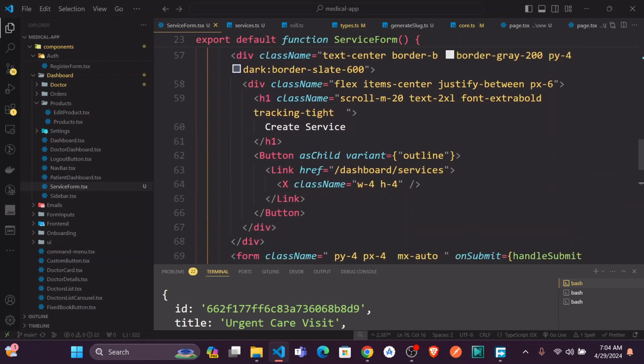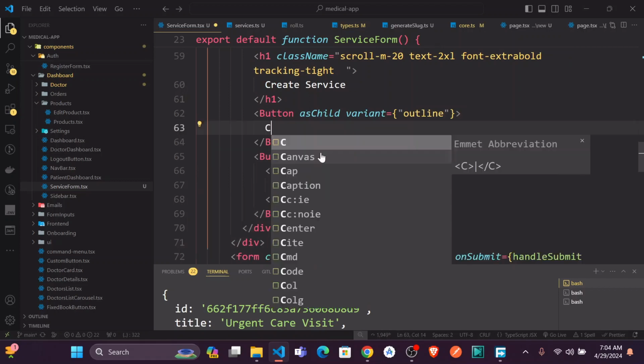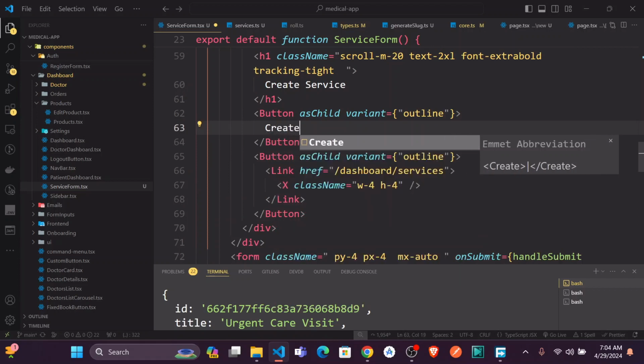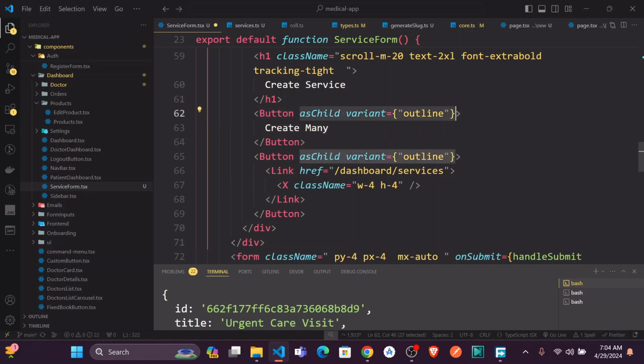But I remember I was trying to create, so just duplicate this and say create many. Remove this outline.